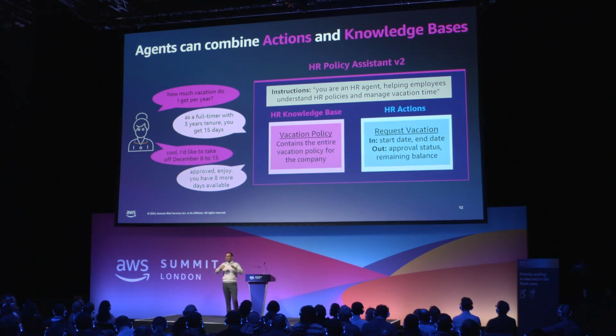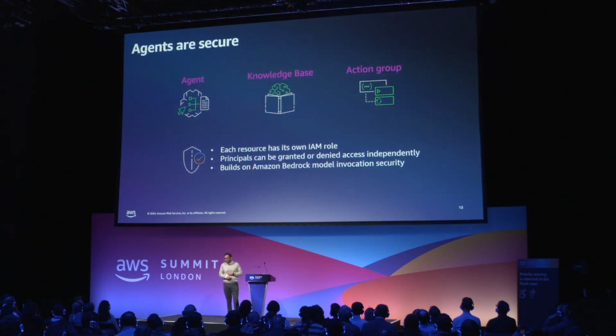Hopefully this gives you a high-level idea of how agents operate. Let's look at two critical features that make agents really helpful in implementation in a business setting. First is security. You might have heard this through the sessions, if you attended a few. Security is job zero for us at AWS. Anything and everything we build at AWS is built with security in mind. And the same thing is true for agents and all their corresponding resources, from actions to knowledge bases to the foundation model that you use with Amazon Bedrock.